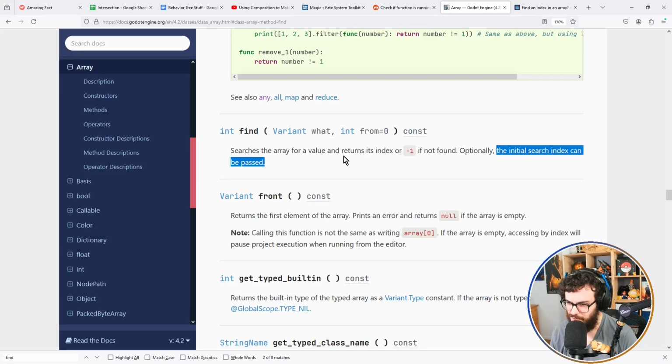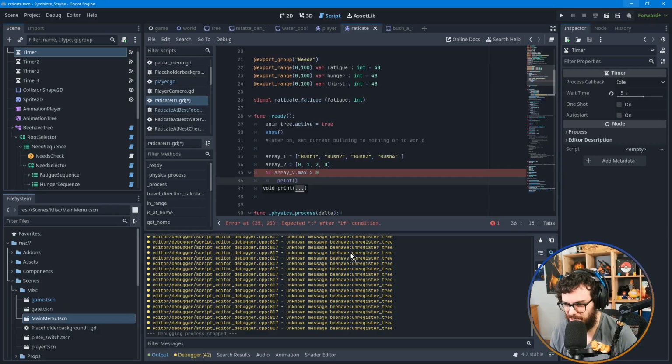Fuck. The initial search index. I don't understand that. It seems like they stated it very succinctly. I feel like that probably makes sense. So it's this value. So this is the initial search index. Does that mean you're telling it to only go that far? Well, let's test it. Why not? Why not just fucking learn?